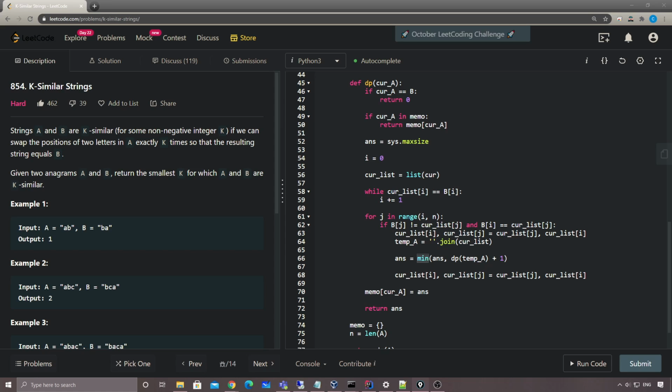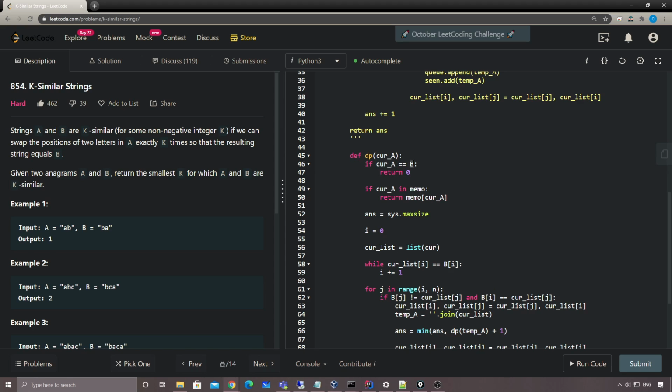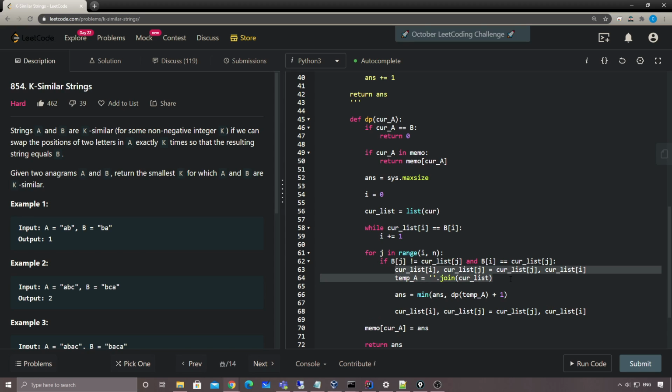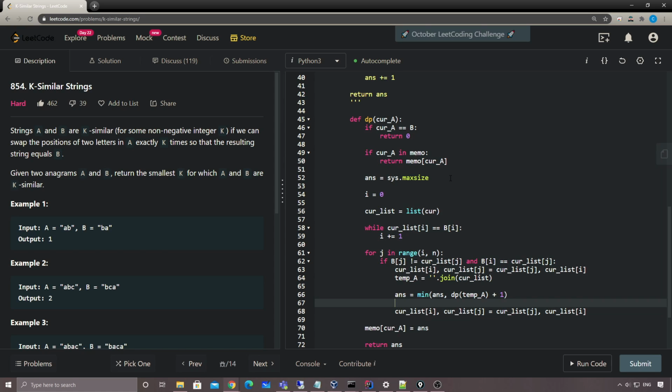And someone may have a question. We only have this one base case, which is the current answer is equal to B, and we are doing the swap over and over again. If we don't have another base case, how can we guarantee that this recursive call will finish eventually? Because for some other top-down DP problems, we usually have an index, and whenever the index has reached the end of the array, we simply return 0. But for this one, since we're doing the swap, there's no such thing. We always pass the entire modified string. So how can we make sure this DP will end eventually?